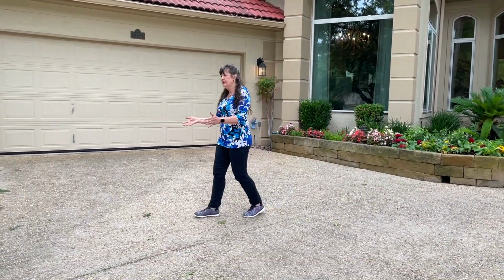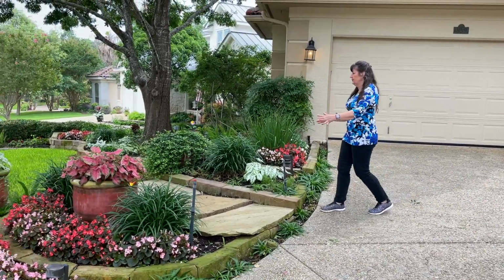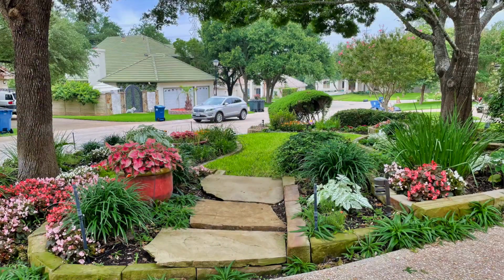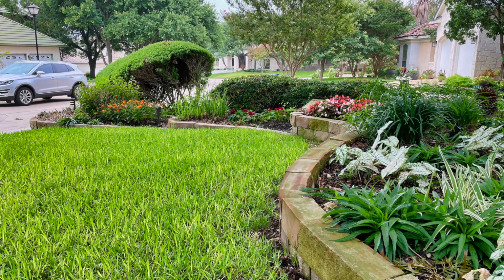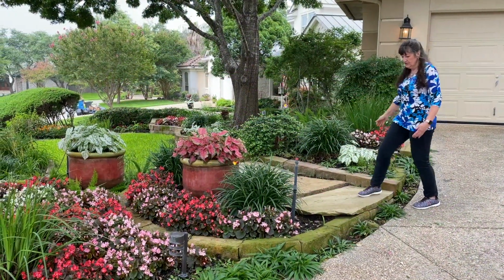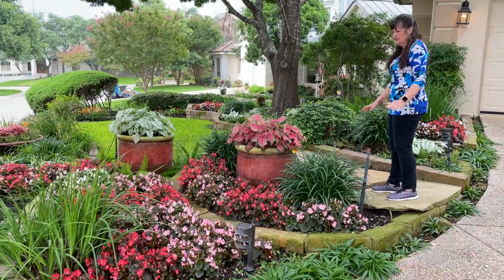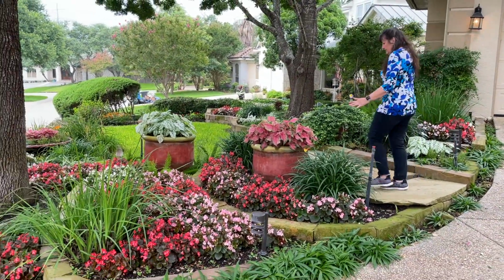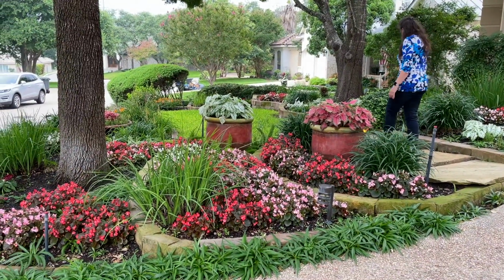And as we go over here, this is a very interesting part of her yard. I love how she's used the big flagstone pieces to make her walkway down into the yard. She has a very small amount of grass. It's beautiful St. Augustine. The shade of the oak trees really gives it a pretty green color at this time with all the rain. But she again has bordered this with dwarf Mexican petunias, a lot of begonias, and lovely different color caladiums in the different pots to give you some different segments.